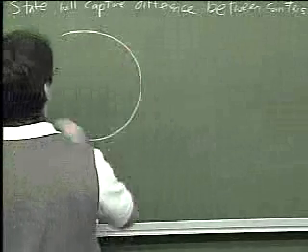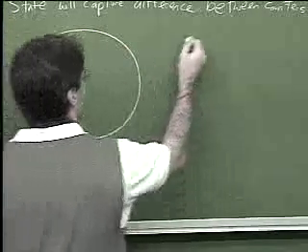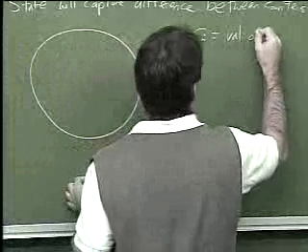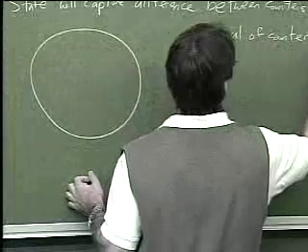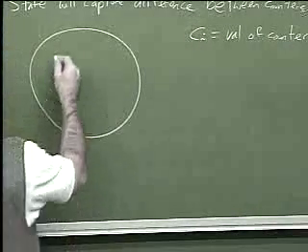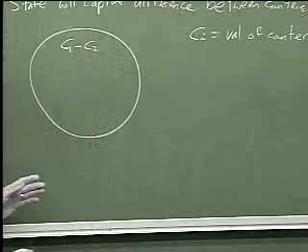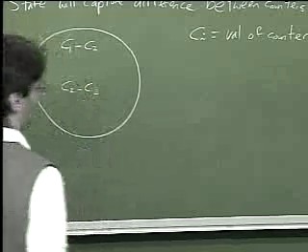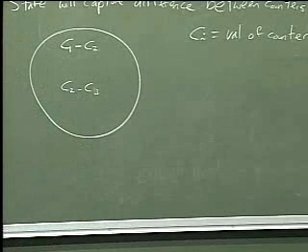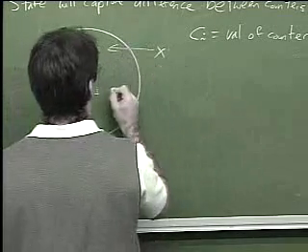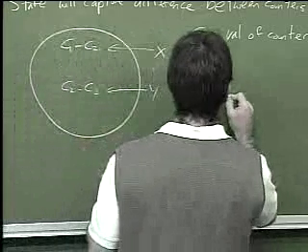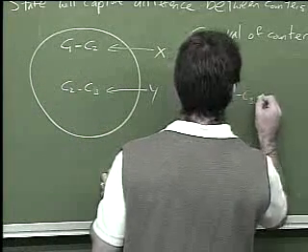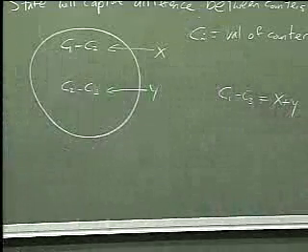Okay, so I'm going to have a state. Let Ci equal the value of counter i. First I'm going to keep track of C1 minus C2, and then I'm going to keep track of C2 minus C3. I don't need to keep track of C1 minus C3 because I can figure that out, right? If I call this value X and this value Y, then C1 minus C3 is just X plus Y, right?